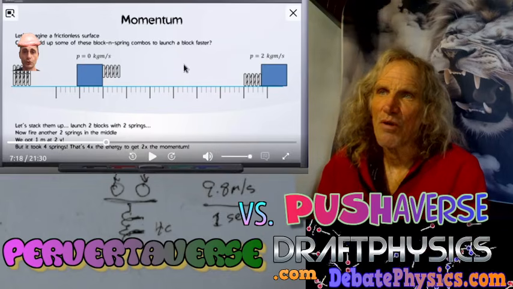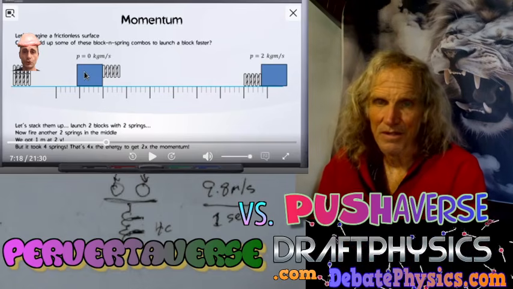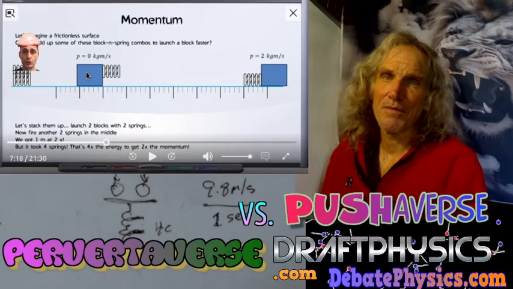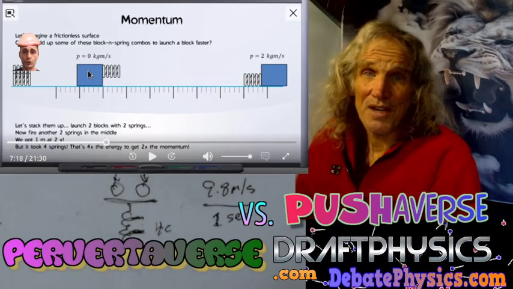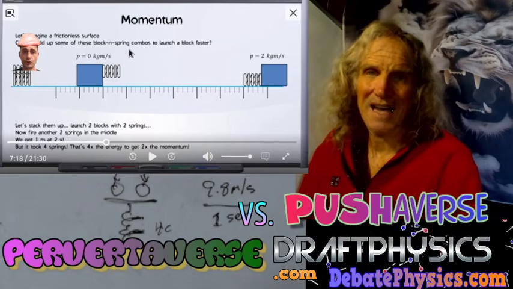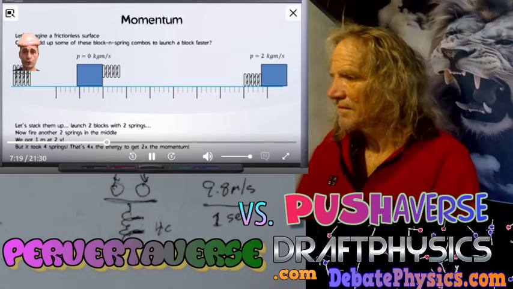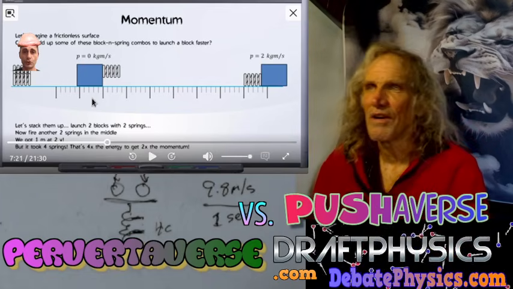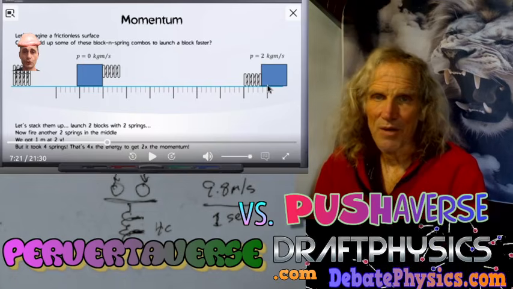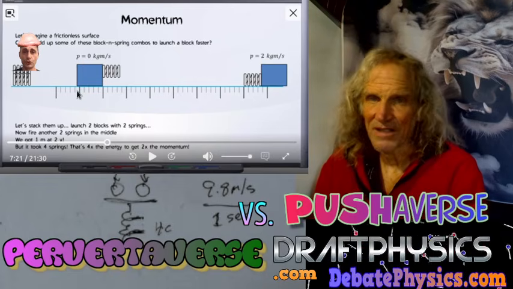And so again, it won't happen in the first place because the very fact that you pushed against this object's motion with one of the springs means that you did use up the energy to stop it from moving. So it's just a fact you used up, okay, half the energy of the spring. So you're only going to get a half unit of velocity out of that spring. Not a full unit of momentum. And again, he's ignoring friction here altogether. So we know in space it's not going to happen this way anyway because there's no friction. So to stop this, he had to push it against friction again.